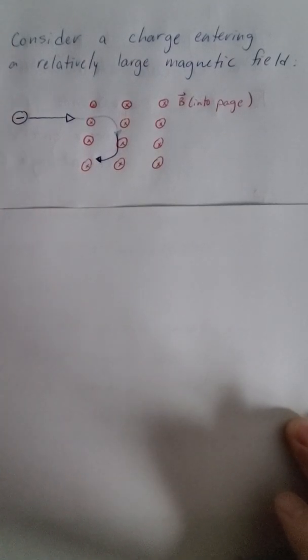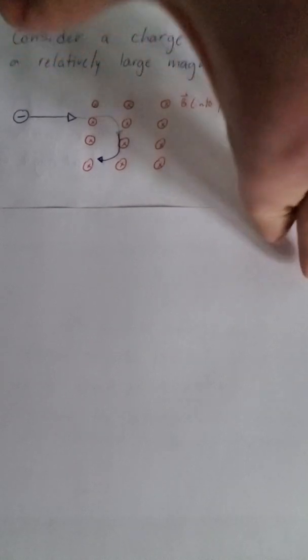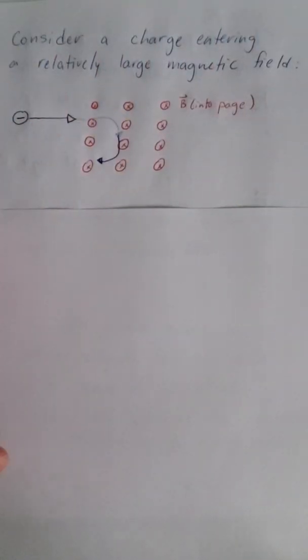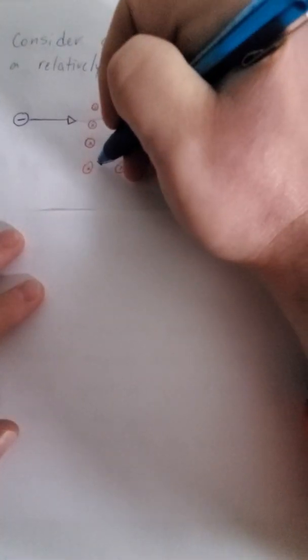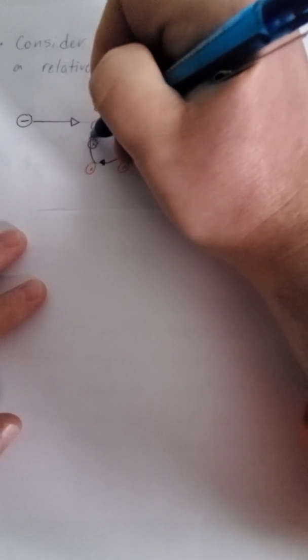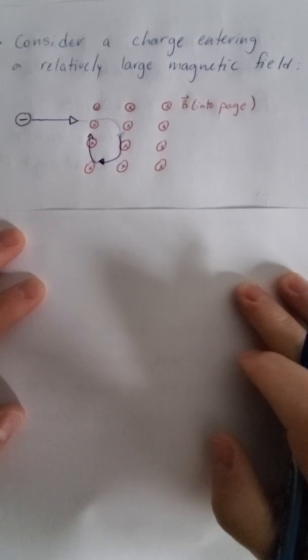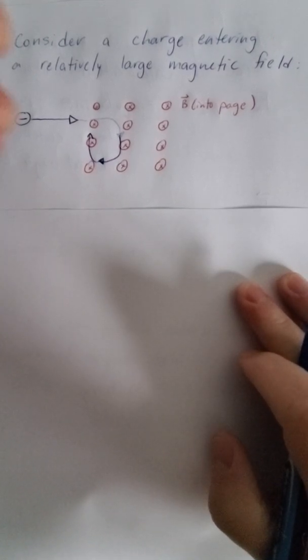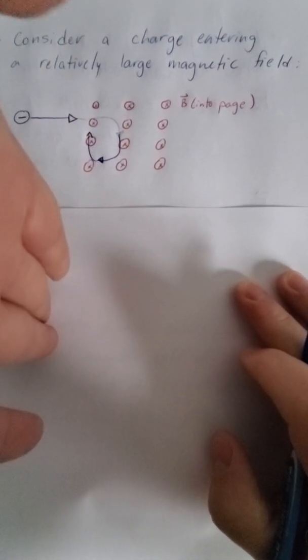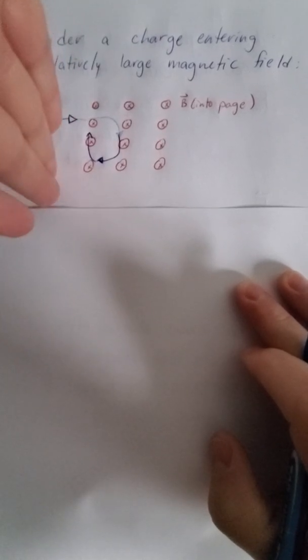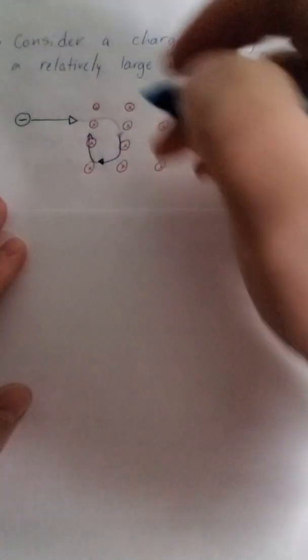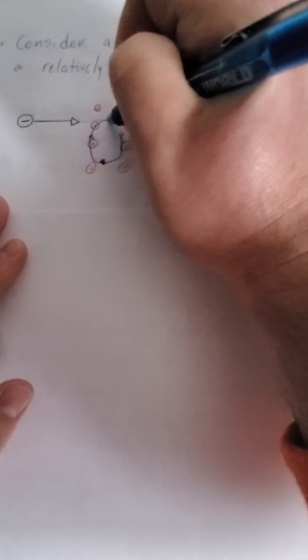Let's do the same thing. Now my thumb has to face to the left. My fingers are still into the page. Hard to tell. Try it yourself, but now my palm was facing up. I think you can probably see what's going to happen now. If my thumb points up, my fingers are still into the page. Now my palm's facing right.